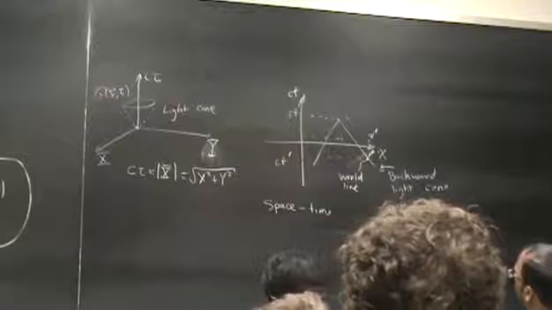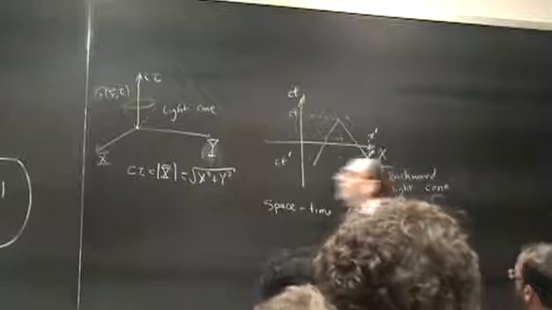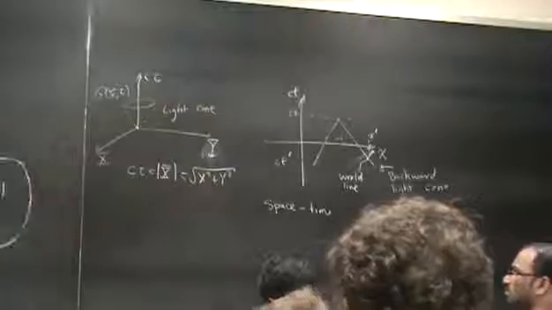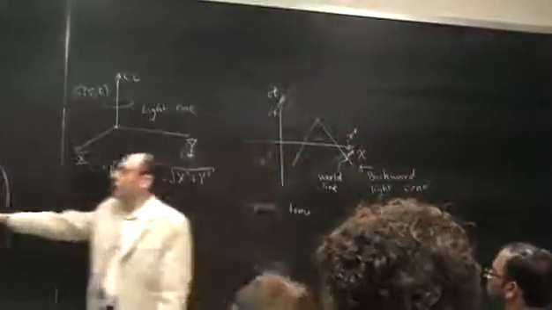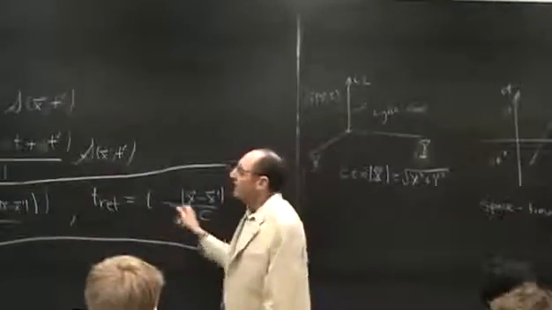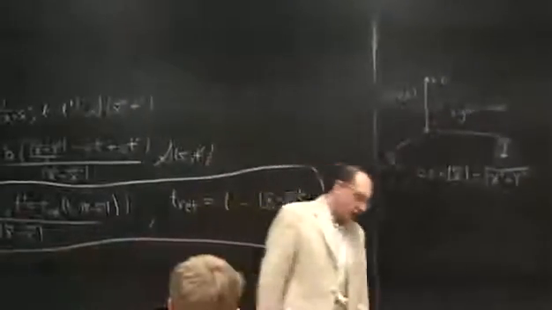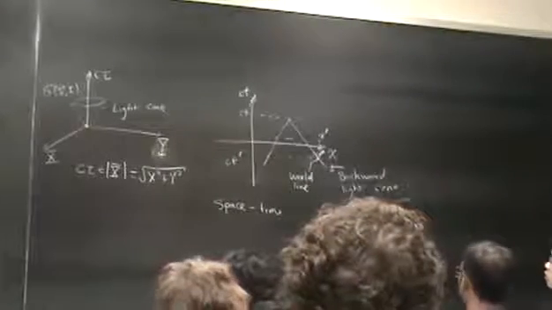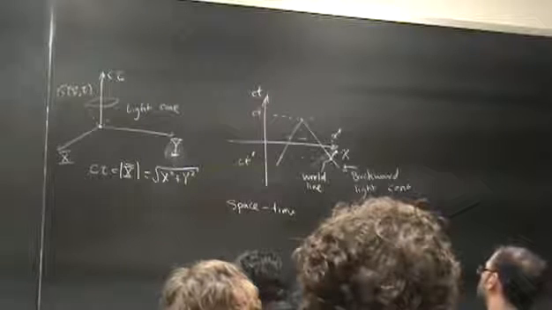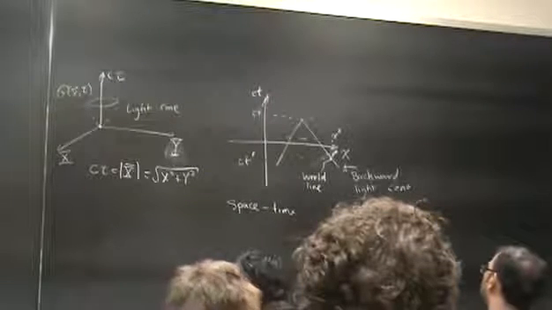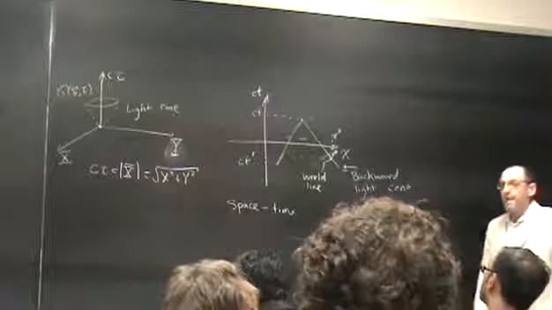So the total signal that I see depends on the superposition of all of the sources doing whatever they're doing, and whenever they cross my backward light cone, according to the retarded time, they can contribute to my signal. And the strength falls off like 1 over the distance, as a spherical wave must. We studied spherical waves in homework.